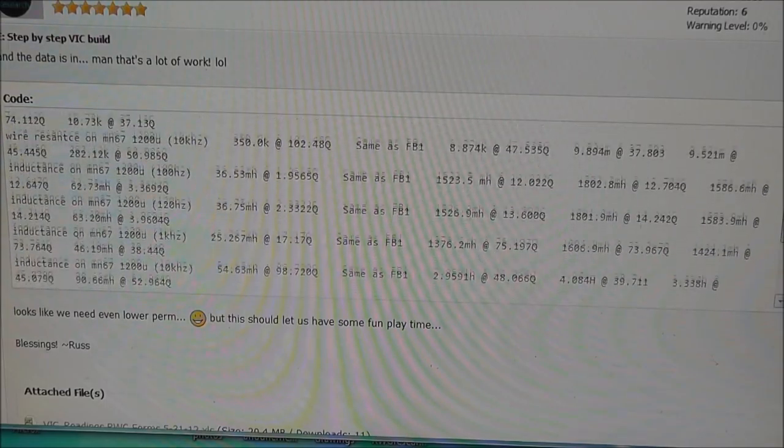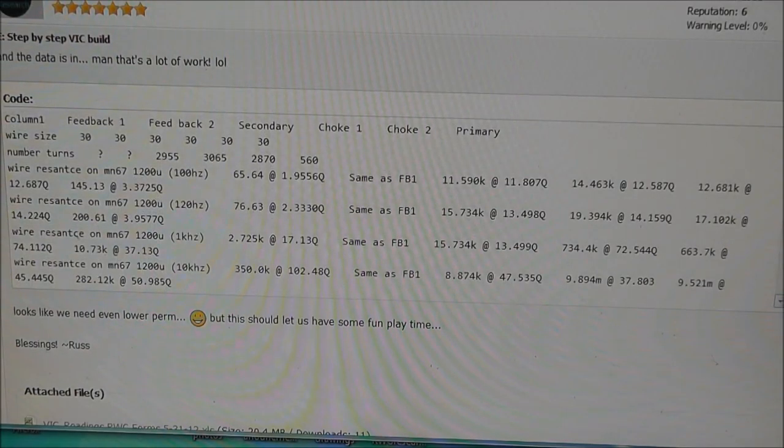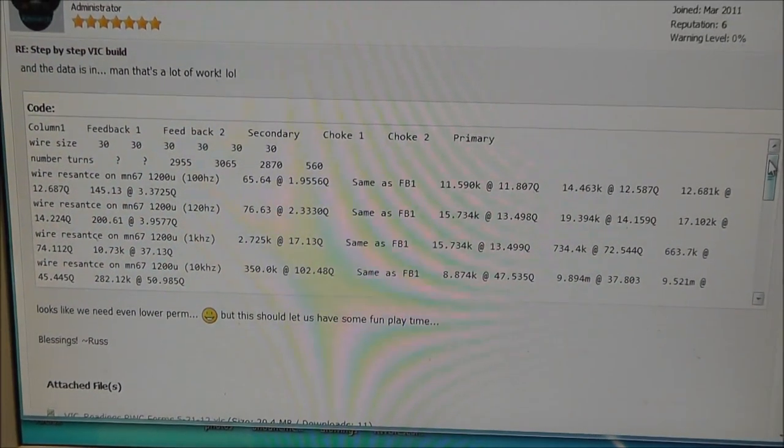And that's with that 1200 or 1100 perm core. All the information is over there at the thread if you want to look through it. But it's still a little high. We're thinking even going down to around 850 or so permeability and seeing what happens. One thing I will tell you, I was able to get about 1,000 volts out of that with pulsing at 50% duty, not adjusting the duty cycle. That's with the standard measurements, with the 30 AWG wire and those cores that we have. That's with no gap or anything like that, closed.